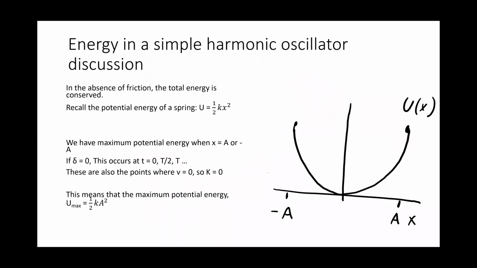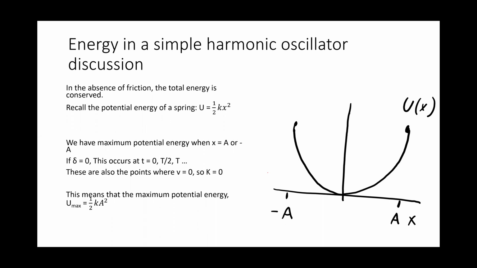So for energy, I wanted us to think about plotting the energy as a function of position, which is a little bit weird, given that we were just talking about plotting something in terms of time. So if I want to plot the energy in terms of position, I need to remember the potential energy of the spring being 1/2 kx squared. So I can plot that. That's just like a parabola. And I see that I have the maximum potential energy when I have my maximum x.